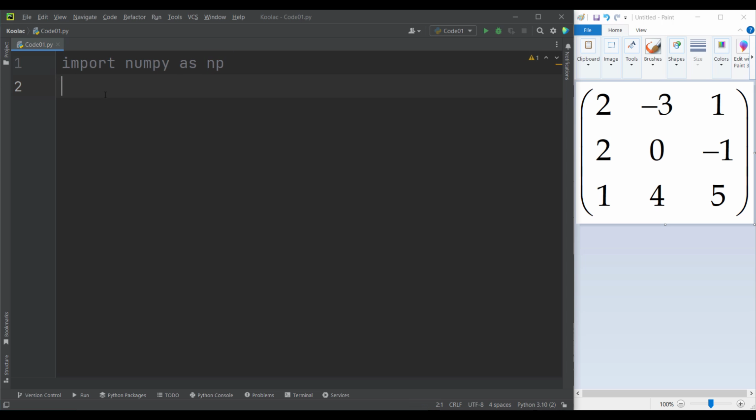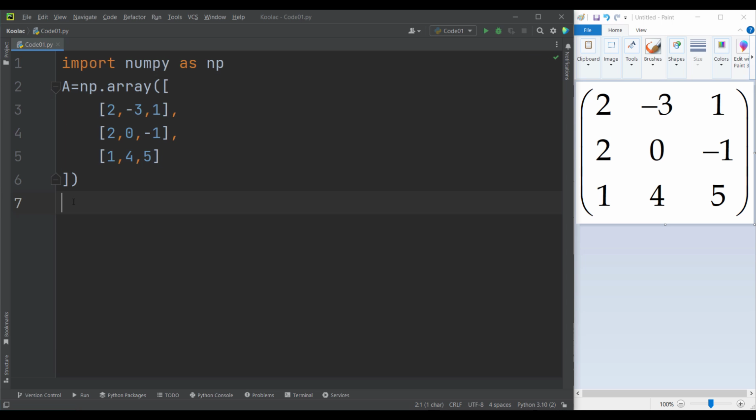As you can see here, we have imported the NumPy package as np. Then I simply type np.array because I want to create an array, and I want to make it a two-dimensional array. First of all, you should open a square bracket, and you can see that PyCharm closes that square bracket automatically, and then you should press enter, and here we can define the rows. So the first row is 2, minus 3, comma 1, comma the second row is 2, 0 and minus 1, again comma, and the third row is 1, 4 and 5. Let's store all of this in a variable, let's say called a.